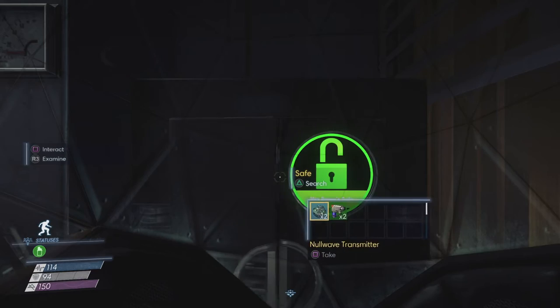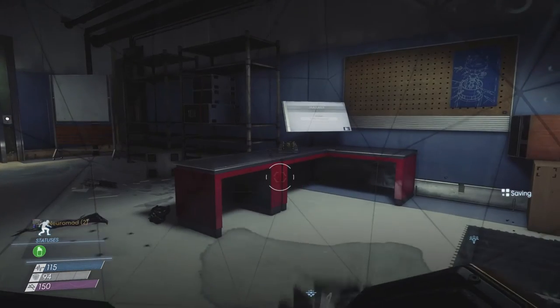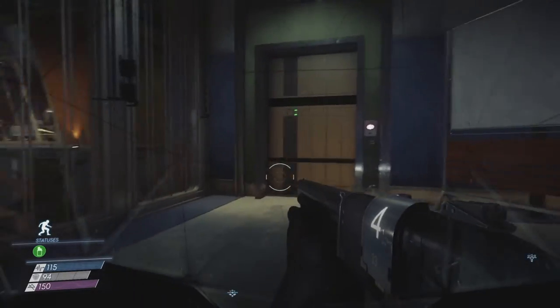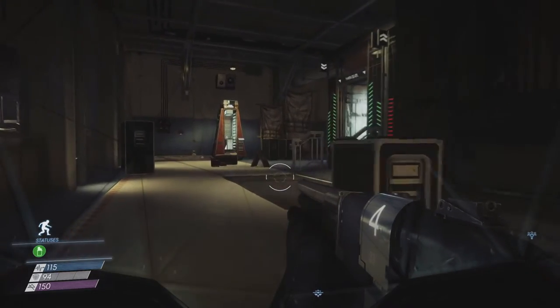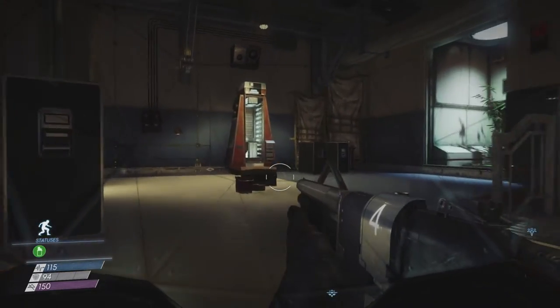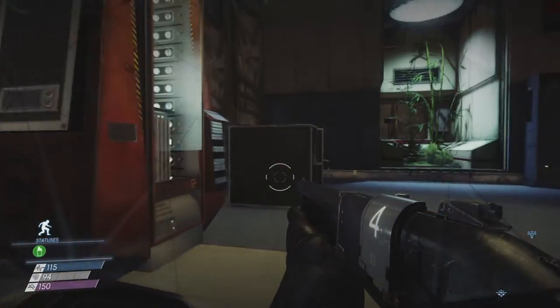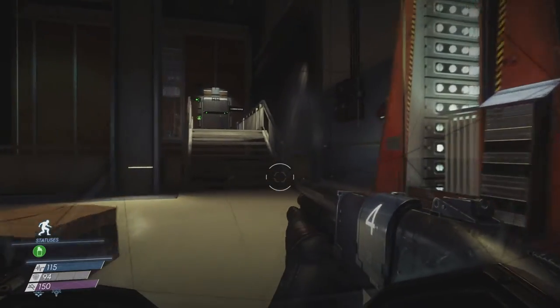And there we go. Hack the keypad, and that opens up the safe with a null wave transmitter and two more neuromods. Let's reload this bad boy. I do hate that the noise is gone, because that makes it a little bit harder to detect mimic ticking and stuff like that. I mean, this is definitely going to be a mimic, right? It's gonna be one in here. Come on. Come on. Okay, no then.